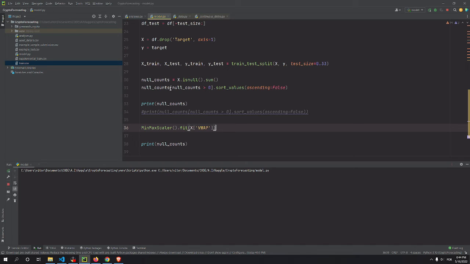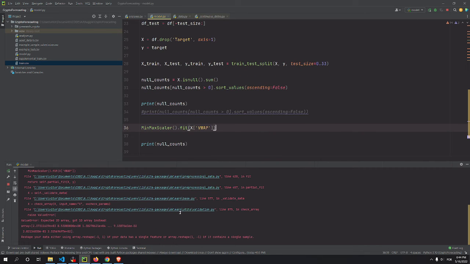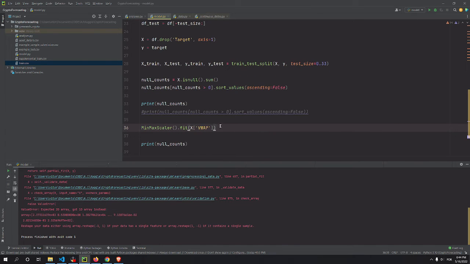Maybe making an if statement, if null counts is different than 0, and then calling the function. I'm not sure if I need to make x, the column, equal to this so it actually changes the column, or if just by calling this it replaces the values.